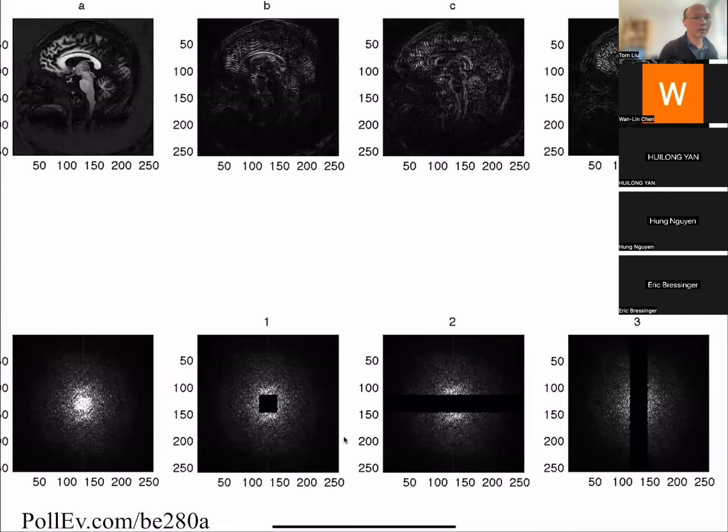Okay, so now we're going to use the chat feature. What I'd like you to do is a sort of mix and match. First of all, A just goes with this, so that's nothing. You're going to compare and try to match B, C, or D with 1, 2, and 3. In the chat, just put in your answer. An example answer would be like B1, C2, D3. That's probably not the answer, but that's just how to enter your answer.